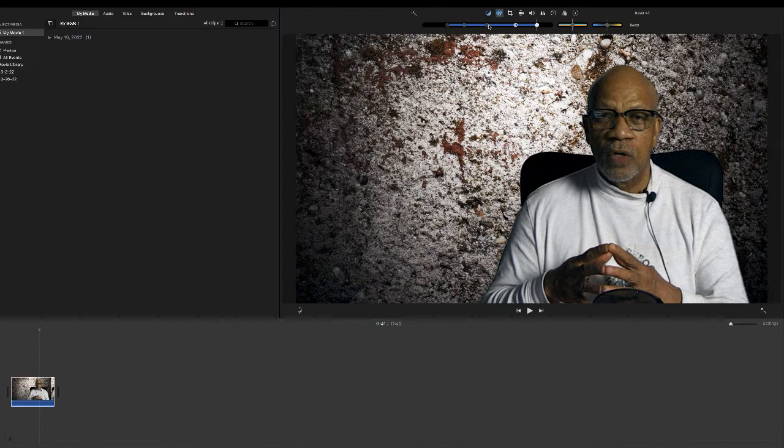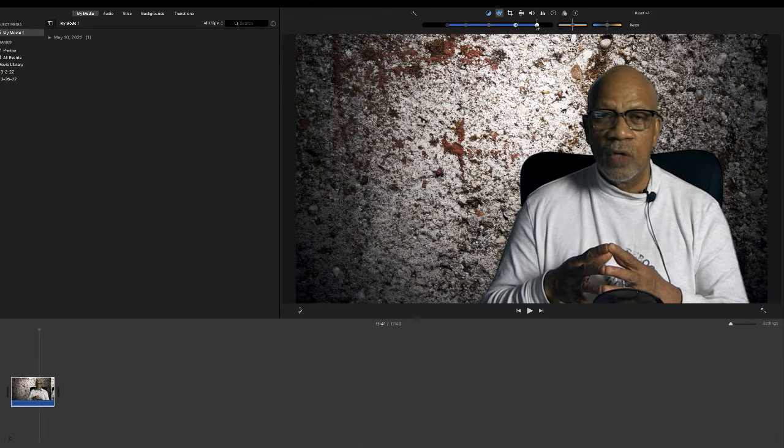And a lot of them get pretty much what seems to be the same effect, but some deal with shadows, some deal with highlights, different things like that. So if we swipe over this one, you see contrast: increase or decrease the difference between light and dark areas. So that's just areas instead of the actual whole clip. Like this one was brightness, lighter or darker. And this one is areas, increase or decrease the difference between light and dark areas.